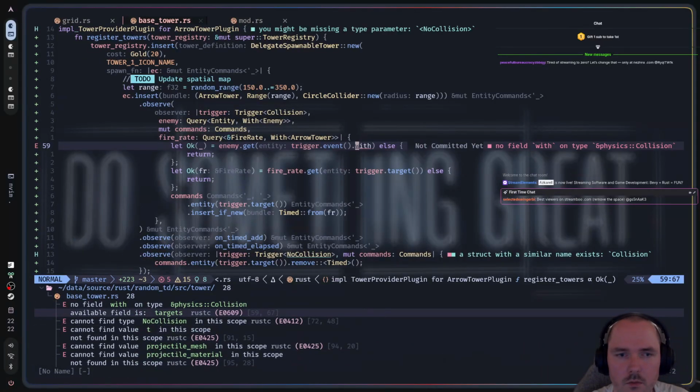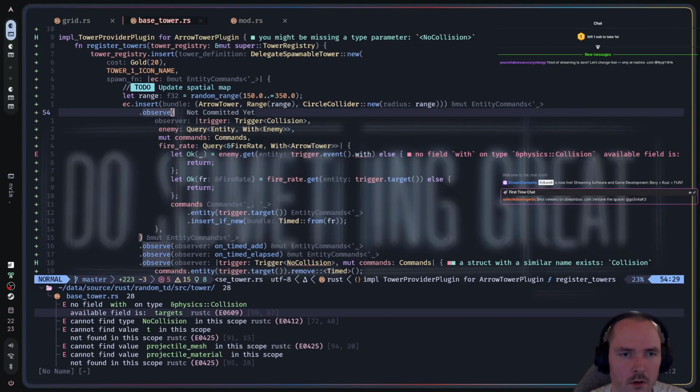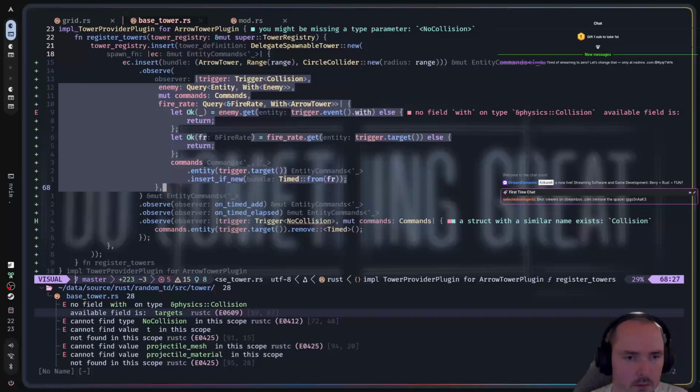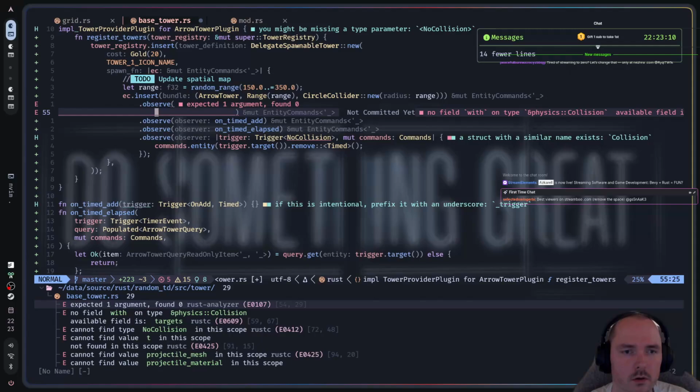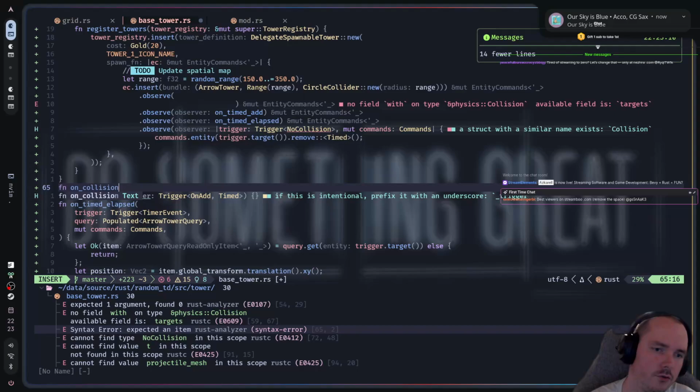Okay, that's the upper one, but actually let's move all that into its own function, because I really don't like it if it's... This is more or less... Perfect, on collision.